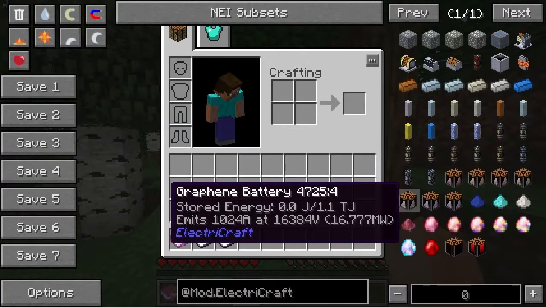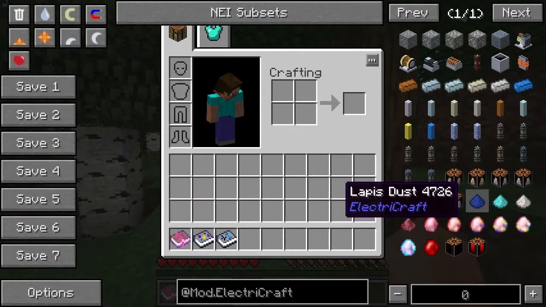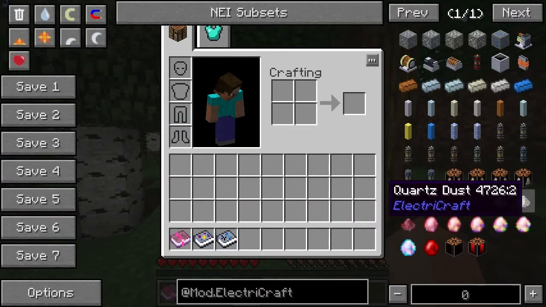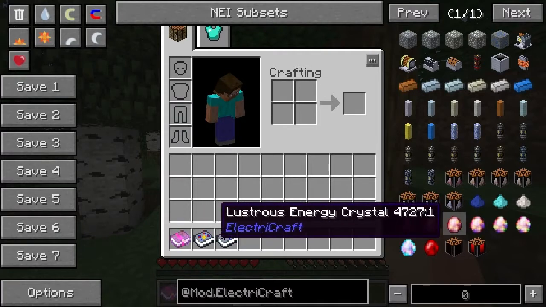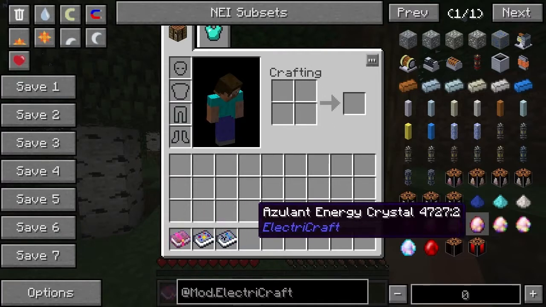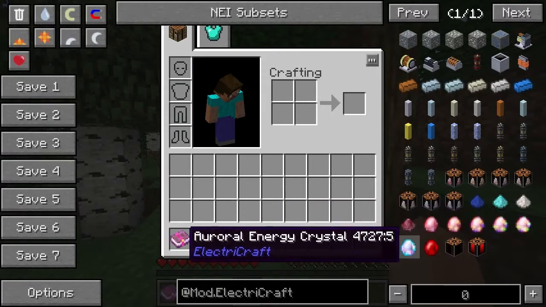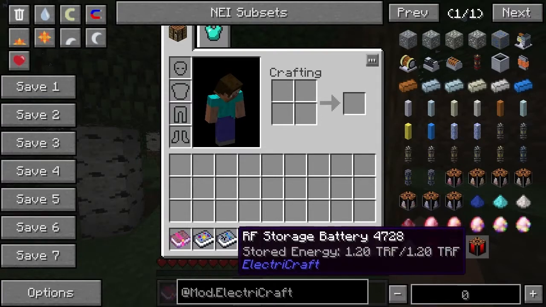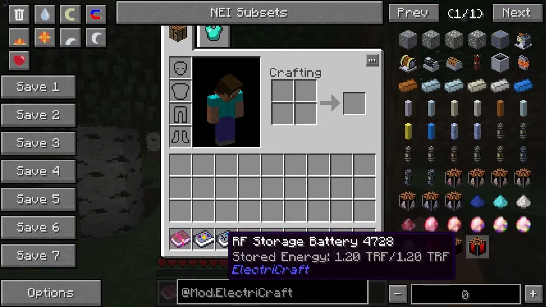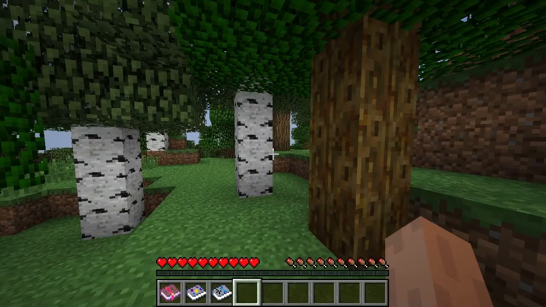Procyon battery, graphene battery, auroral battery, lapis dust, diamond dust, quartz dust, energy crystal dust, redstone energy crystal, lustrous energy crystal, zulant energy crystal, procyon energy crystal, graphene energy crystal, and auroral energy crystal, RF energy crystal, RF storage battery, and is that Terra RF? Wow. Okay, because I've heard of that term, but anyway.